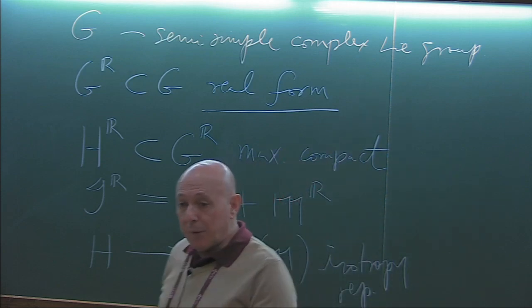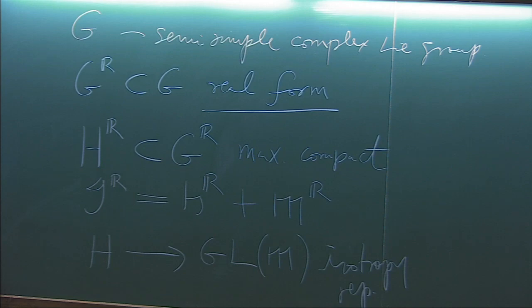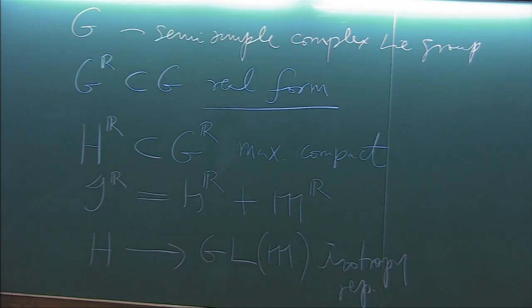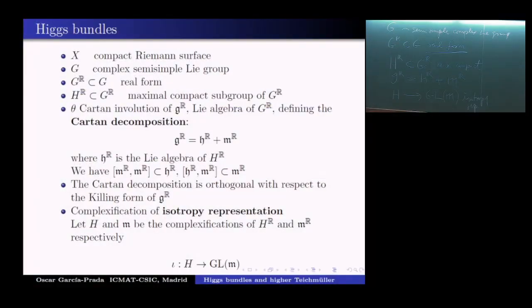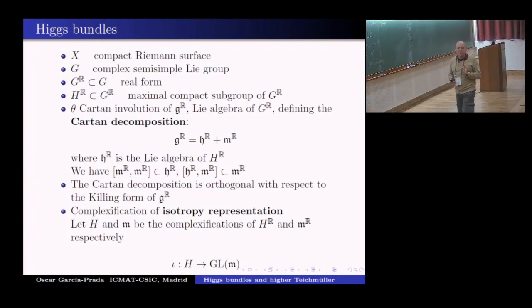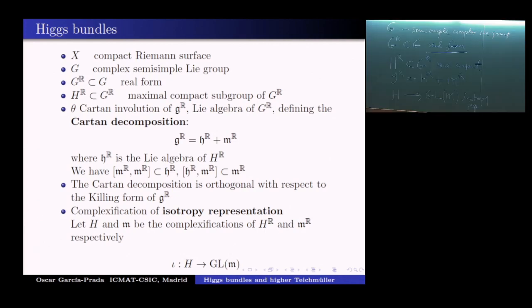Let me tell you that we will be interested very often, not in this talk but in general, in a situation where GR itself is actually a complex group. Any semi-simple complex group appears as a real form of its double. If G is a complex group, you can take G cross G, and you can define an anti-holomorphic involution on G cross G so that G itself appears as the fixed points. By doing this, we are covering the situation where the group GR is complex.